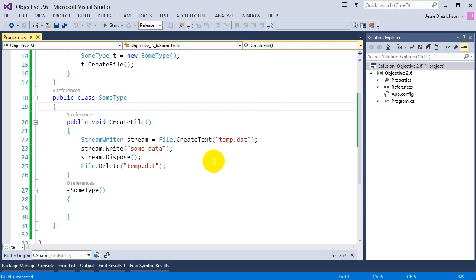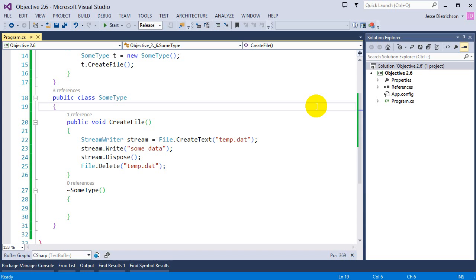But here's the question: what if an exception got thrown before stream.Dispose could be called? What would happen in that situation? There's a way that we can make sure our resources are always cleaned up. One way would be to wrap our IDisposable in a try-finally statement, which means that if we put anything in a try, the finally will guarantee that no matter what happens in the try, the finally part will run.